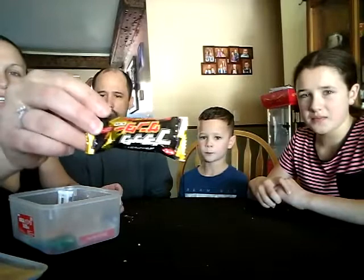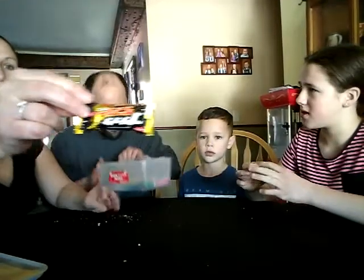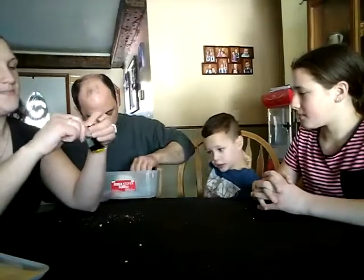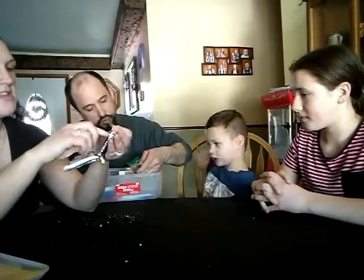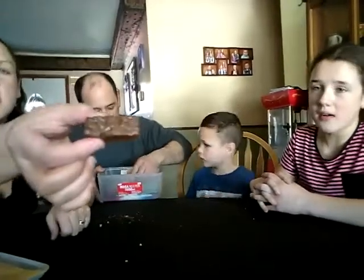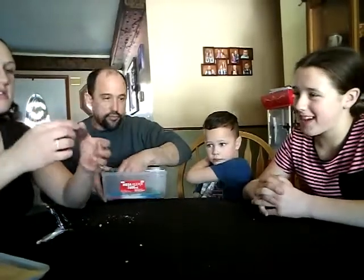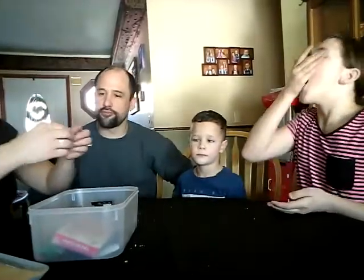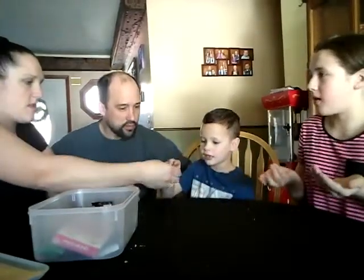We're not sure what this is. It looks like those energy bars, maybe. I love the energy bars. It's going to be a surprise. Okay. Well, it's not very big for the package, but it's got like cookie in it. Oh, it's like an Oreo covered in chocolate.